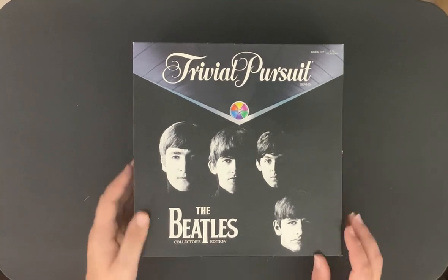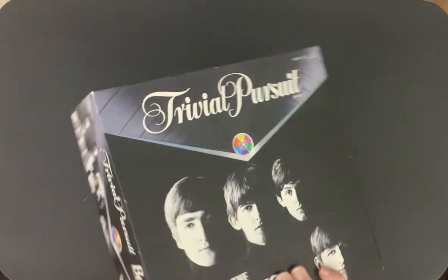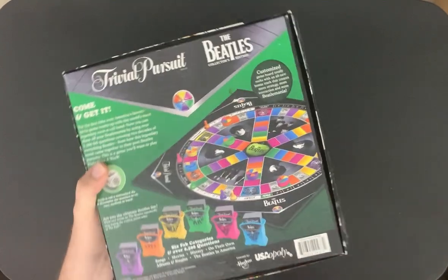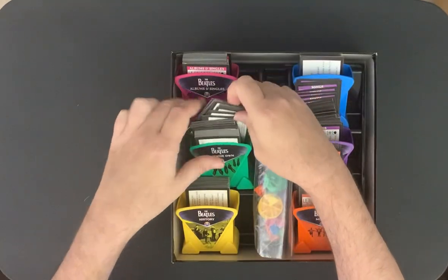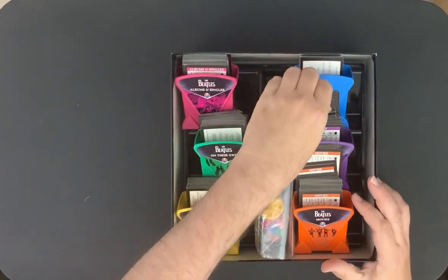Anyways, let's take a look at the Beatles Trivial Pursuit game, which is pretty cool. That's what the side looks like, and then there's the back. So let's get this open. We'll take a look. It's pretty cool stuff. Oh, see, I shouldn't have turned it over. That's what happens. So these are all the different categories.